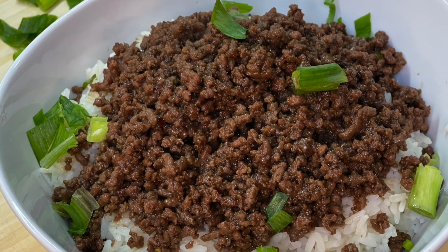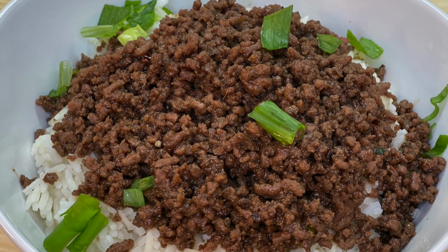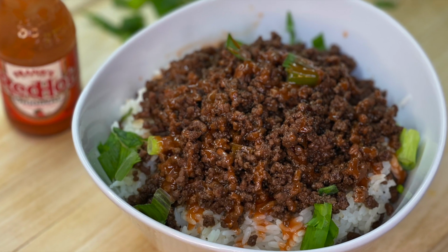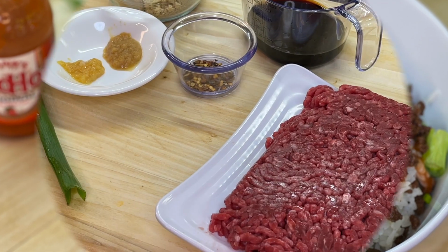And tonight I'm going to show you how to make a quick and easy recipe. We're going to be making Korean ground beef. When I tell you this recipe is absolutely delicious, and the great thing is we're only going to need about 5 to 6 ingredients to pull this recipe together. So with all of that being said, let's introduce these ingredients and get to cooking.